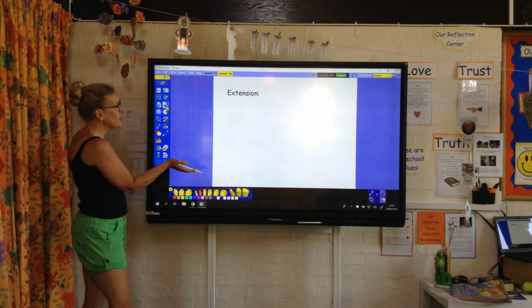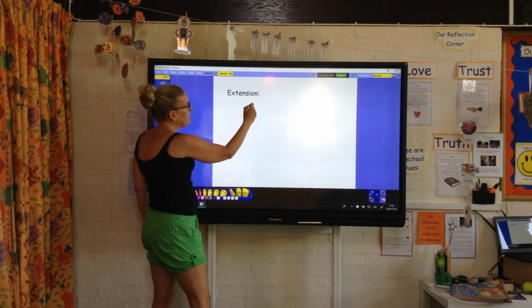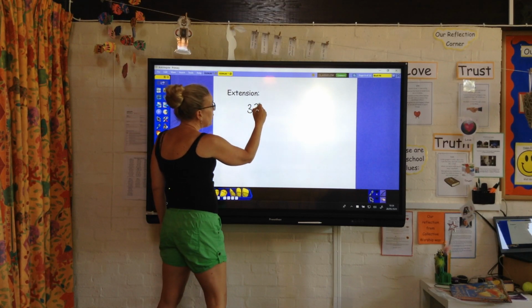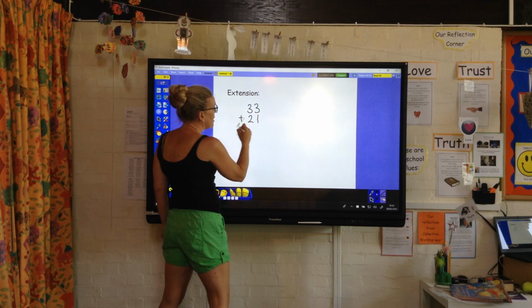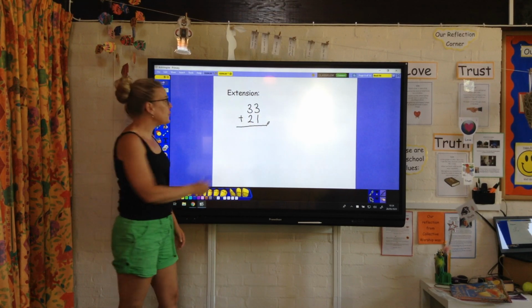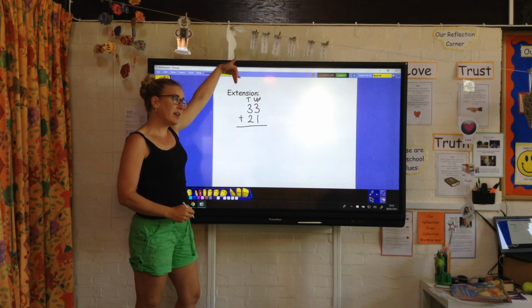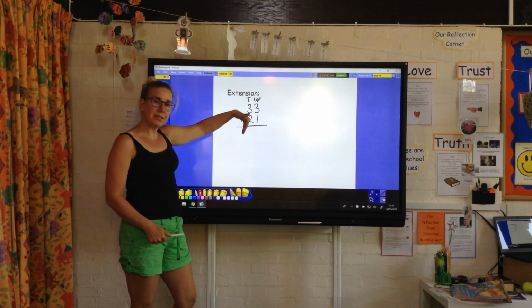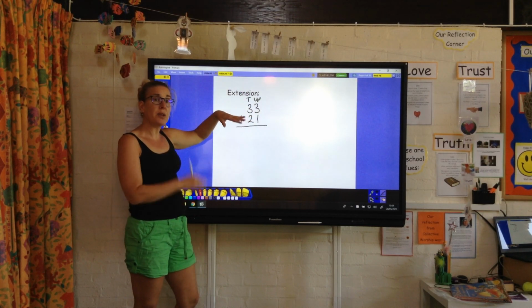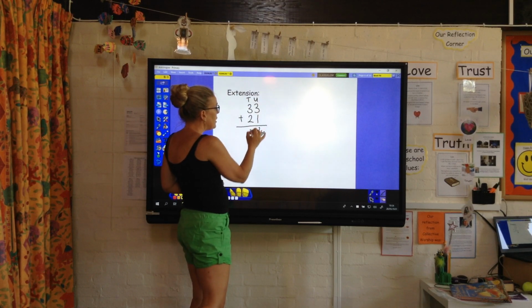I know I talked yesterday about an extension, about maybe looking at the column method. And again, if you want to have a look at that, you can. It's not essential that you have a go at doing it, but you could have a look at doing that if you wanted. What you really need to think about with the children is the fact that all the units numbers stay one side and the tens numbers stay the other side, and when they write that down, they really have to write it that way, and that we can add up by coming down.